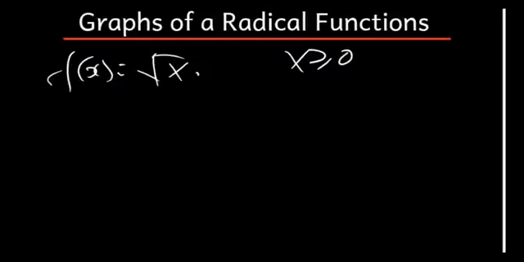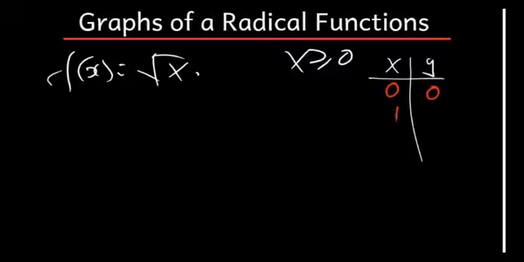But you can also find the domain and the range, especially the range. When it comes to the range for the radical function, it's very easy for you to know the range when you sketch the graph. Okay, so here we are saying that x has to be greater than or equal to 0, meaning that the values of x which we are supposed to use are supposed to be greater than or equal to 0. That's when this function can be defined. So we have x, y. I'm going to start from 0. 0 is included, so if I put 0 where there's x, the value of y is going to be 0.